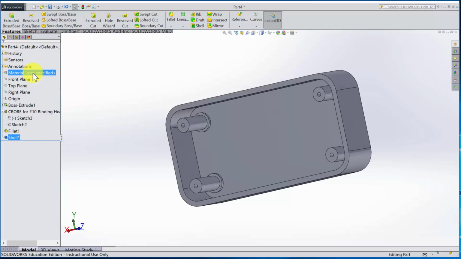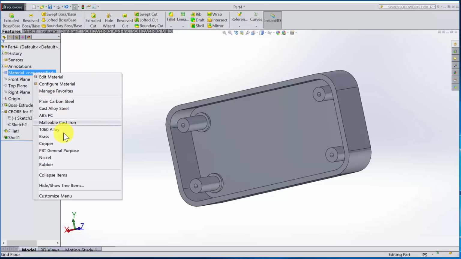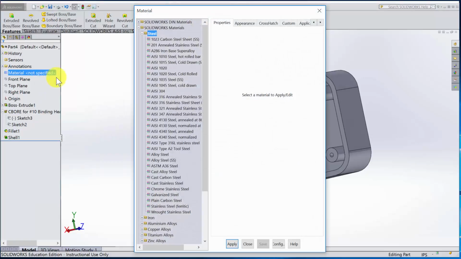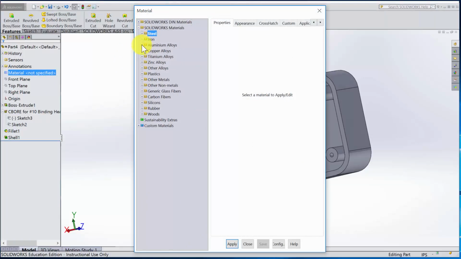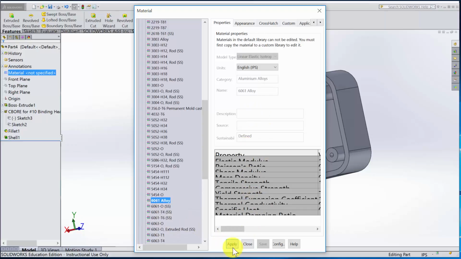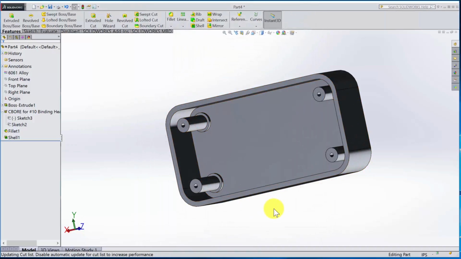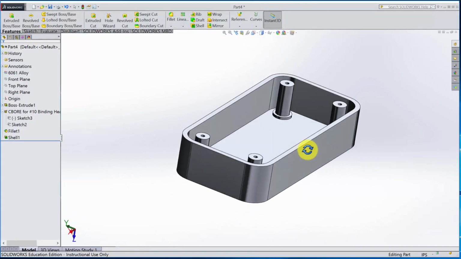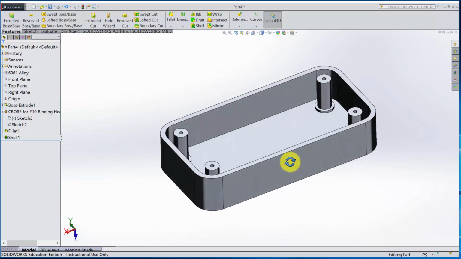Last thing I want to remind you of is here where the materials can be specified. So if I right click on material, there are some of the most common materials just ready for me to grab. So for instance, a 1060 alloy steel. If I go into edit material, then we can choose different types of steels, or for instance aluminum. A 6061 aluminum is pretty common, so let's use just a 6061 alloy, and all of the properties there are set. So if I click apply, the appearance just changed, but more importantly, the properties about its weight and those types of things have also just changed.